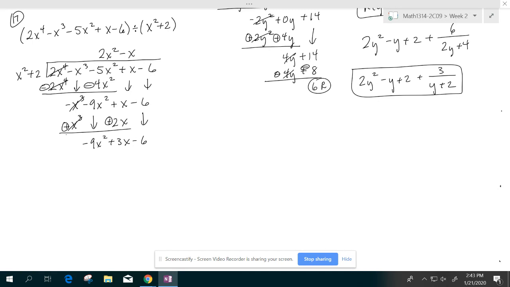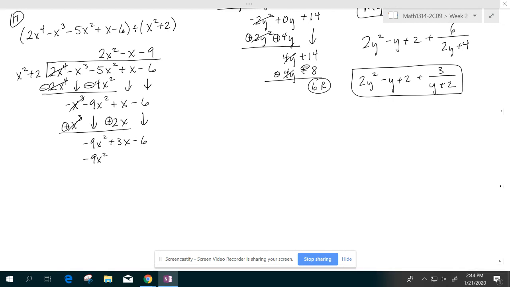Last step. What would I multiply x squared by to get this guy? 9x. No, just 9. Oh, I almost hurt my neck. You made me snap my neck around. This guy to get this guy. Negative 9. All right, so negative 9 times x squared. Have y'all noticed that these lead guys have to match every time? Look, match, match. They always have to match there.